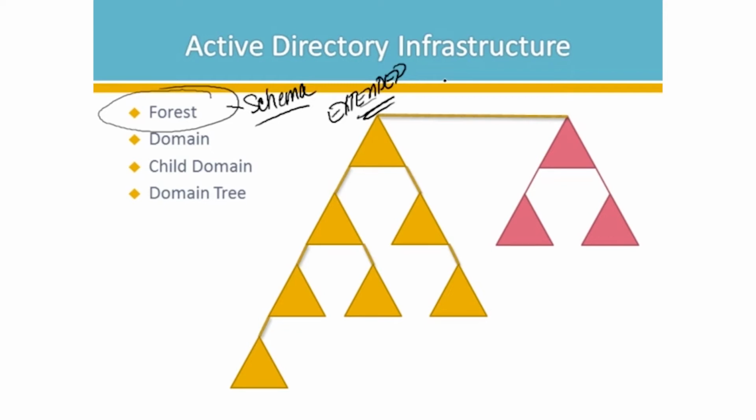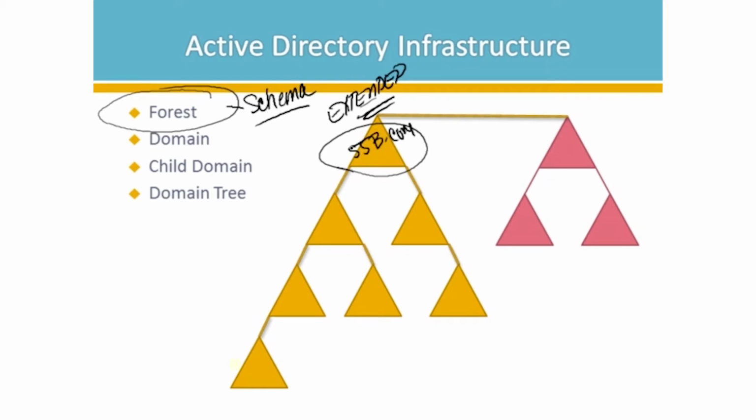So on the domain, the child domain, the domain tree, real simple. A domain really is what we call a security boundary. So for example, let's say this is the absolute first domain that we have. Now this first domain, let's just call it sjb.com. So we've defined it. By installing Active Directory on that first machine, we create that domain, we name that domain. It also creates the forest, meaning that's kind of our first part.